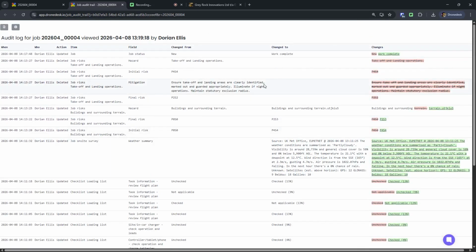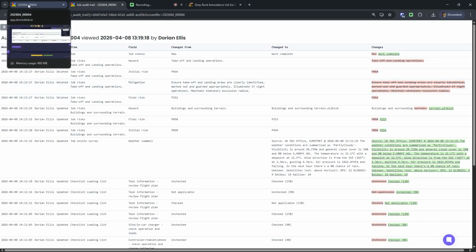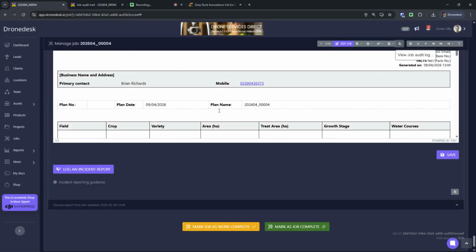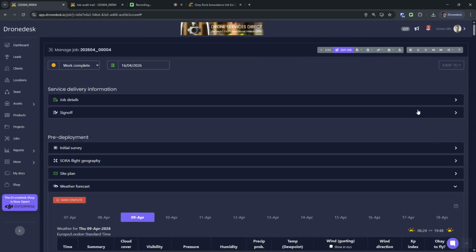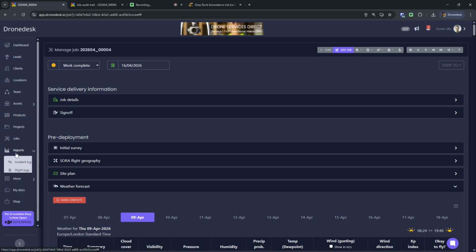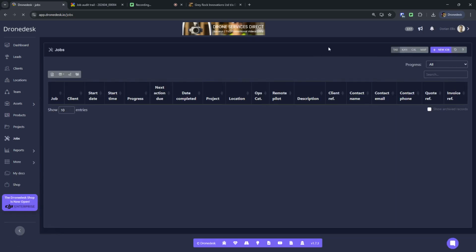And just to mention the different views that are available for jobs. So you have the table view. There's also a Kanban view, so you can move jobs through a process if you want to from there. There's also a calendar view. And again, you can reschedule jobs from here, so move them around. There's also a map view, so you can see them on a map. And there are some additional tools here as well.